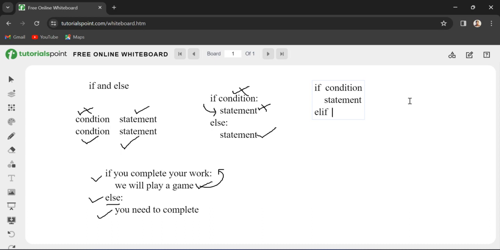So we can have elif, then our condition, then its statement, then also we can have another elif condition, and ultimately we have else, and then its statement.